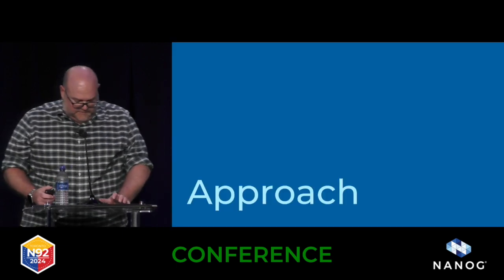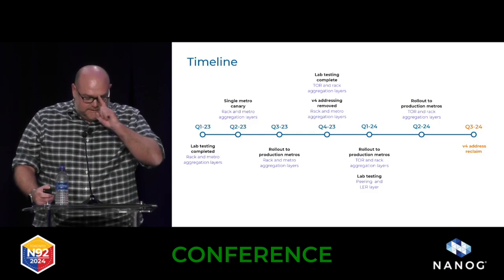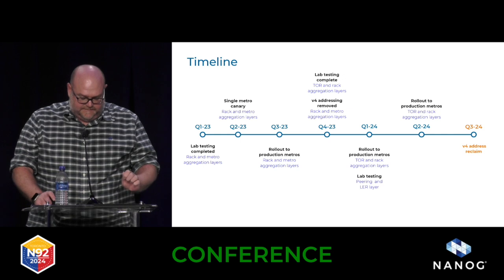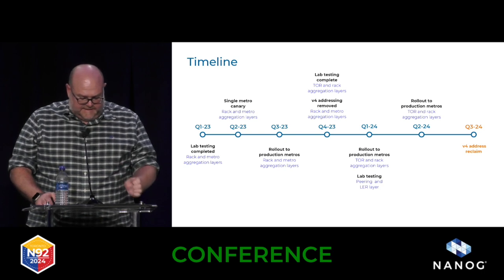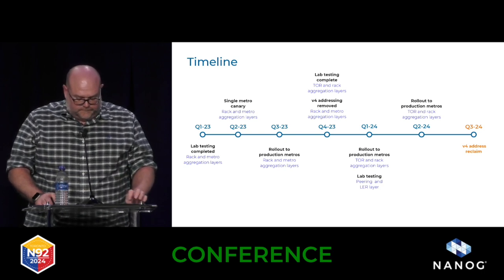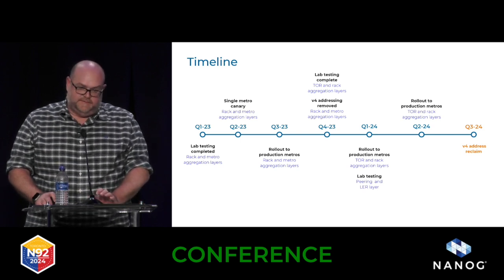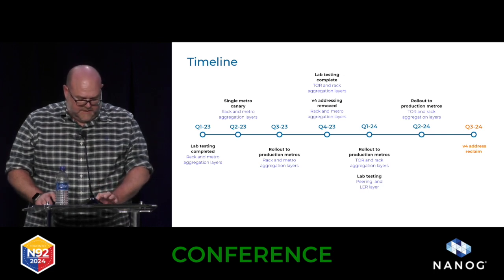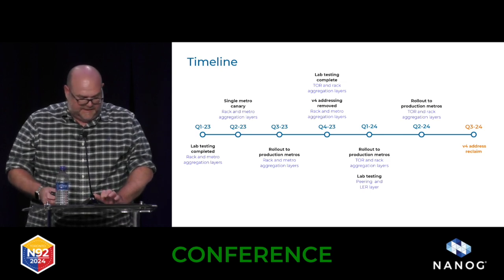Okay, so going through how we went about it. This is the timeline we started with last year, where we started with the metro aggregation layer because that was the area of the edge network seeing the most growth. From that to the rack aggregation layer, we removed the v4 addressing. And then once that was complete, we moved on to the rack aggregation to top of rack switch. The last thing to do in each of these was to remove the actual addresses from our database, just in case we needed to roll back.